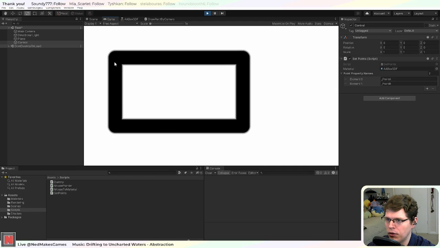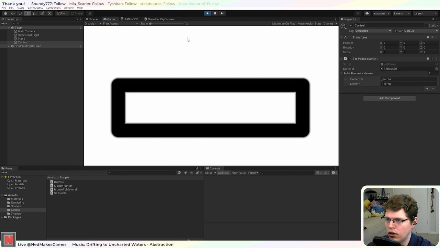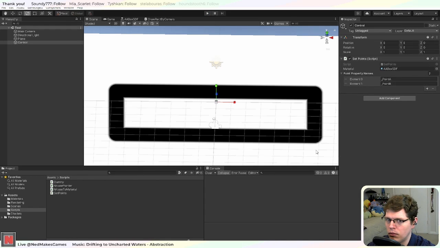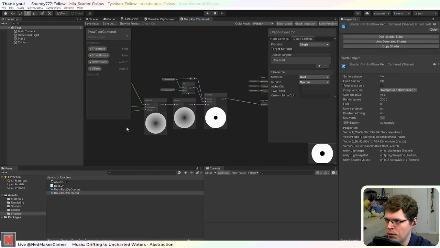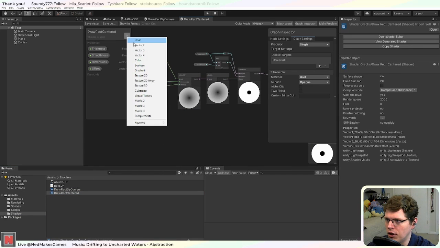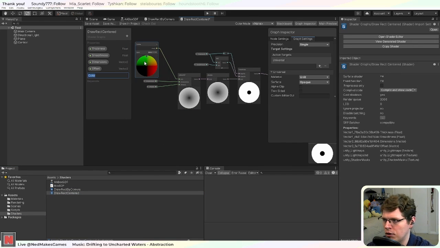Okay, so before I move on, oh, I should have done this in the other shader, but I'd like to make it a little prettier by giving a way that we can interpolate between 2 colors. So line color and background color.